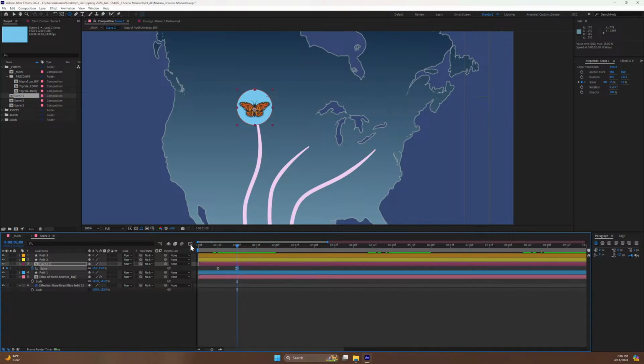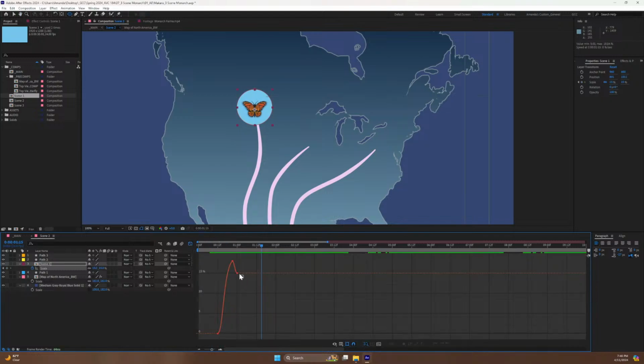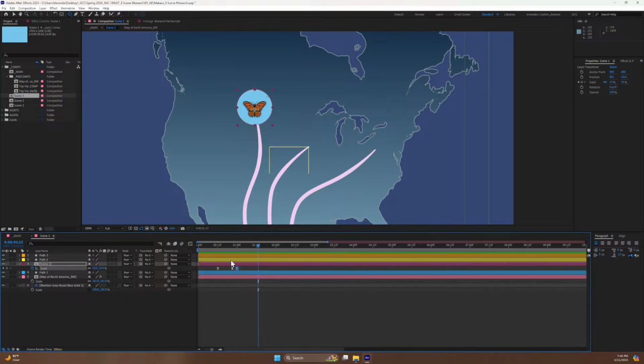In fact, we can add the little bounce here. So if I move 1, 2, 3 frames before, I'll type in 18. So it's going to pop up and then rest down there. Nice. We can go into our graph here and we can smooth that out. All right. Nice. Not bad. I'm going to bring that one over. Maybe it doesn't even have to be that high of a pop. So instead of 18, maybe I'll put down 16. So it only goes 1% higher.